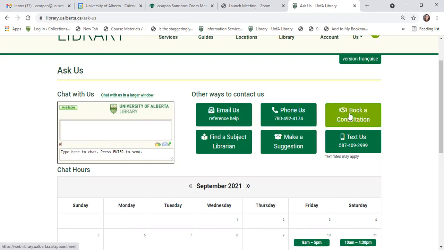And then if you're at a point where you're stuck in finding information for your project, maybe you've looked in the places we've reviewed today and you haven't found what you needed, that's a good time to go ahead and book a research consultation with me.